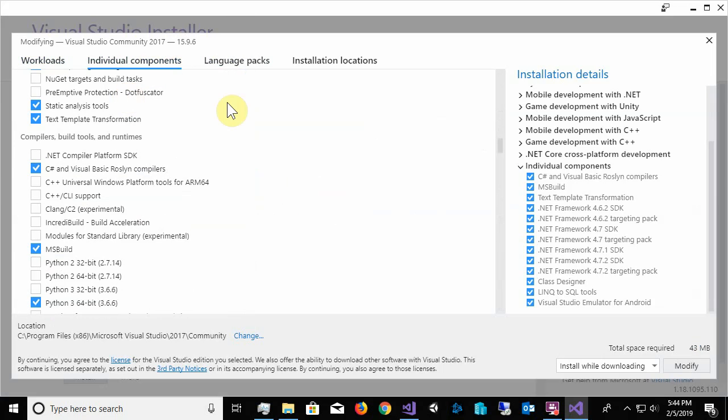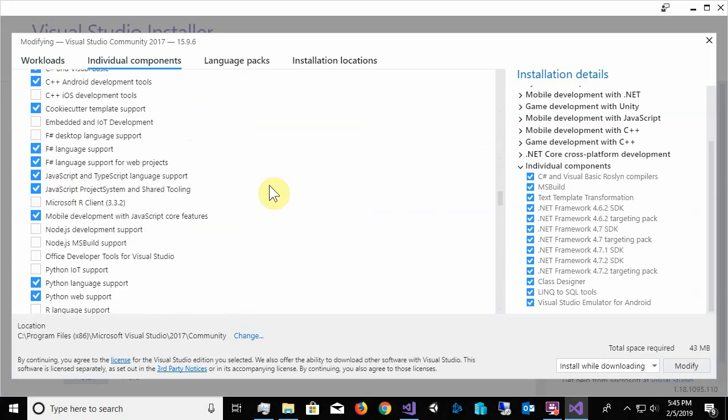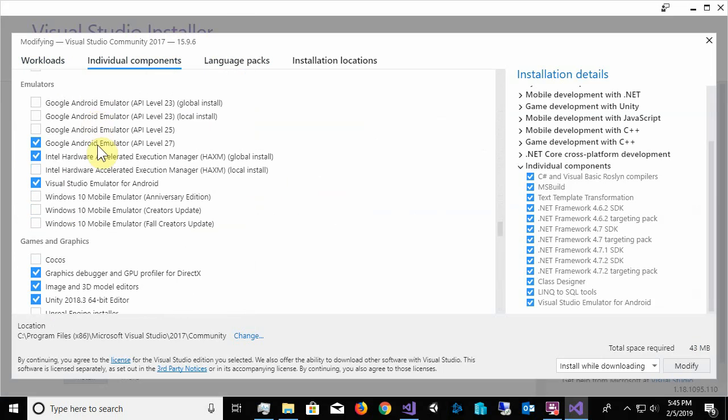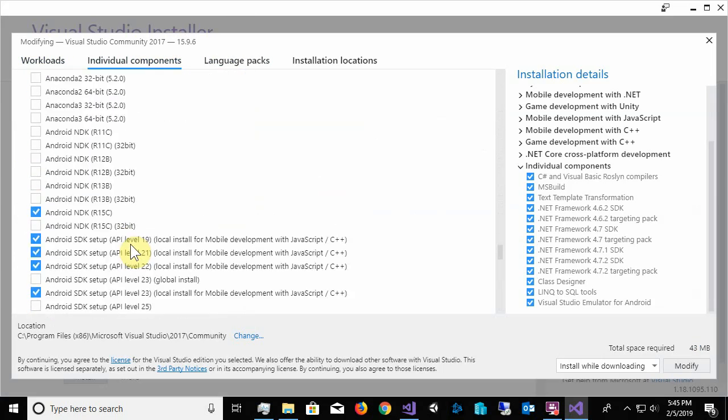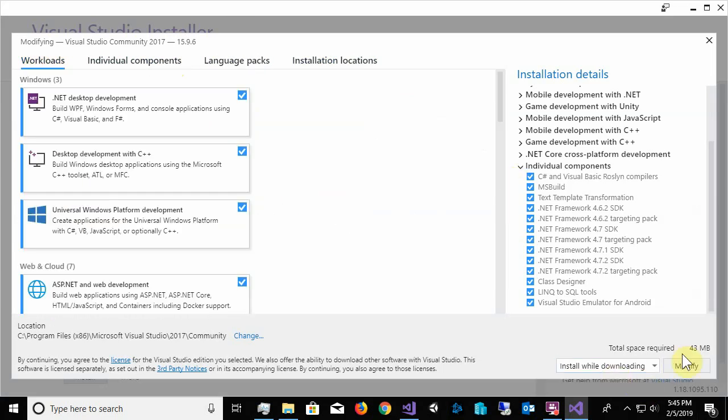You can also choose individual components. For the purposes of this tutorial, the defaults are all you really need, but if you are going through and you find that you want to add extra things, let's say you want to develop for Android or for iOS, you can select some of these extra components individually. If you speak other languages and you want something other than English, you've got some options here. I'm an English speaker. Everything I'm going to do is in English, so I don't have to install any of that. And then you would go ahead and click the install or the modify button.